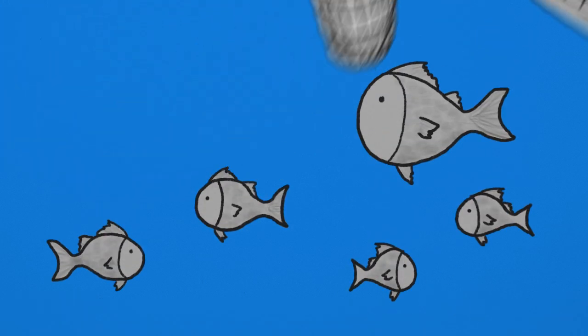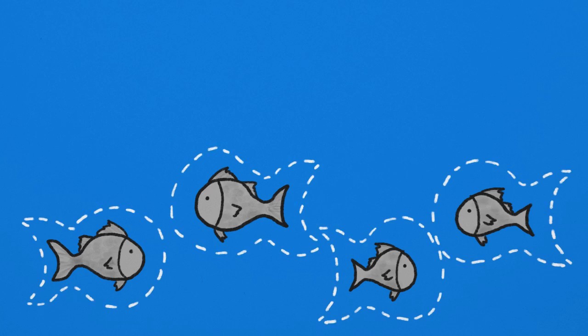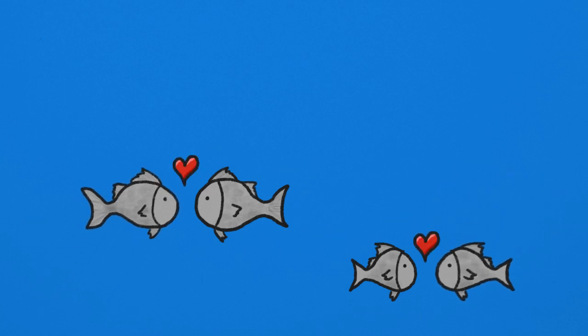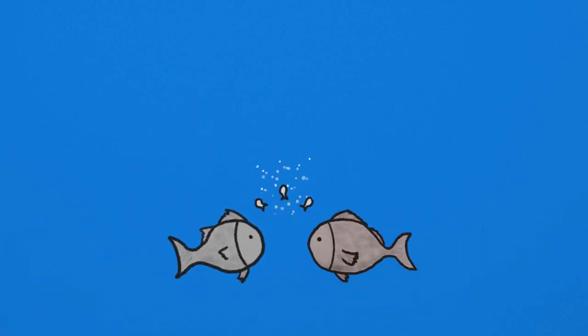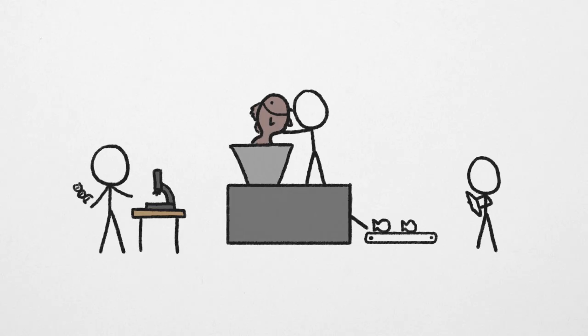Second, if we only remove the largest fish, that means fish that are small for their age and thus smaller when they first reproduce are more likely to live long enough to make babies. So, individuals with small fish genes tend to stay in the water, reproduce, and pass on their genes to new generations, while big fish and big fish genes become rarer and rarer. We're basically breeding smaller fish.